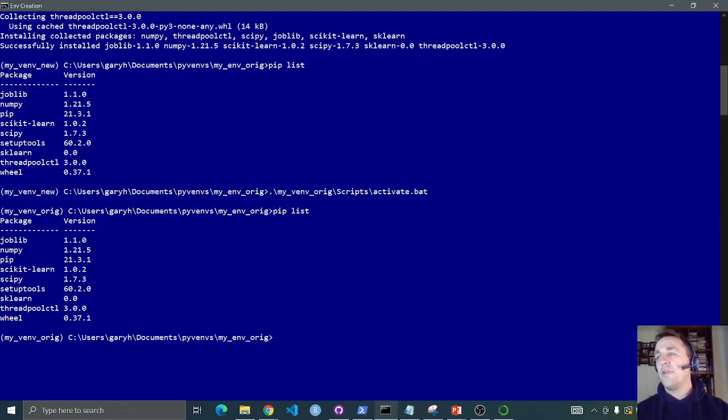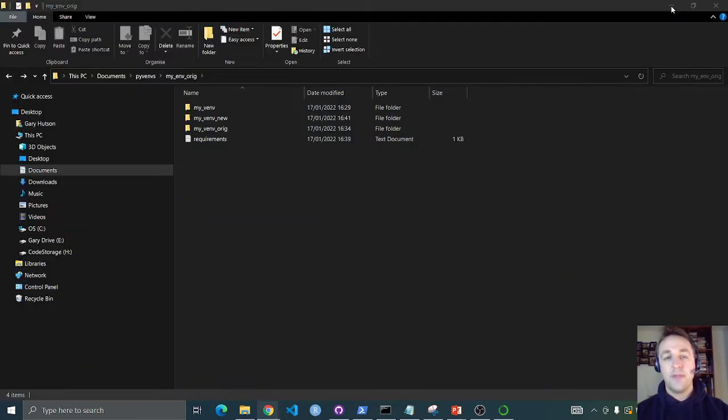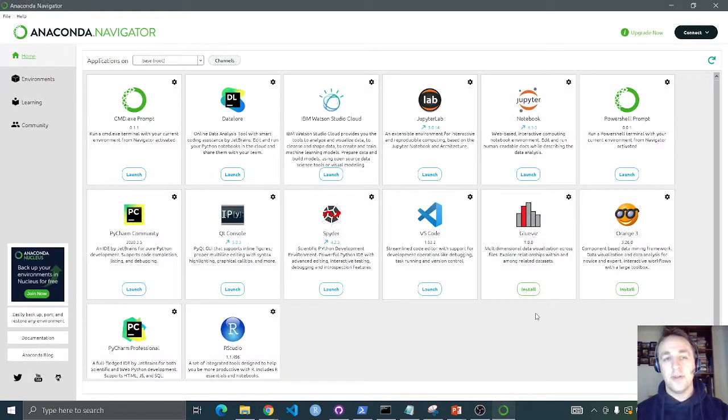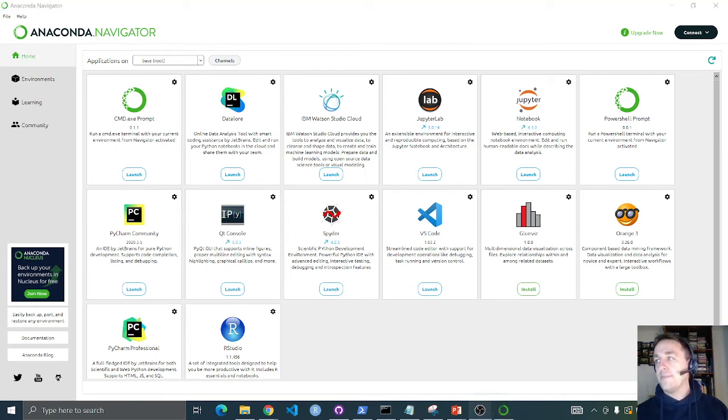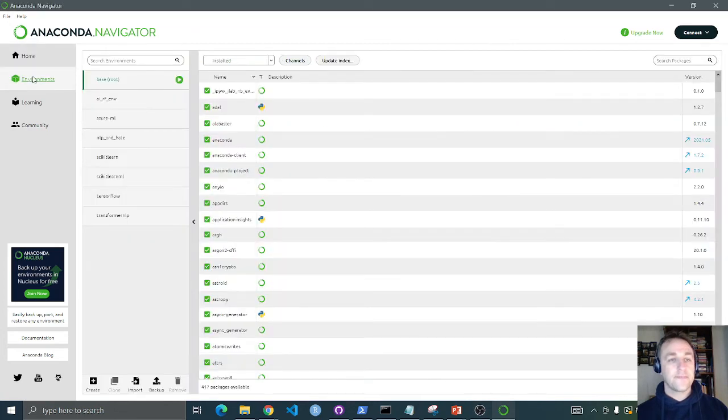What I also want to show you is how to create specific versions of Python with the same installs in Anaconda. So open Anaconda and get Anaconda Navigator up. And it's pretty simple in Anaconda. That's what it's built for: package and dependency management. If I go to my environments window now, you can see all the environments that I've got local to me, and this is in terms of Conda environments.